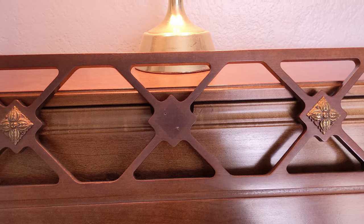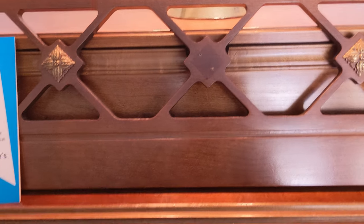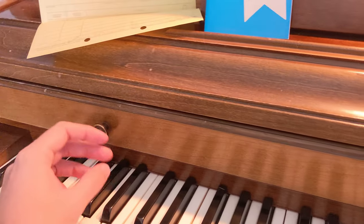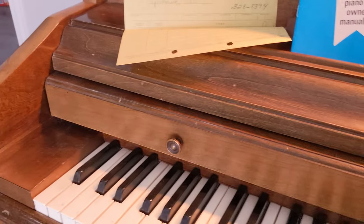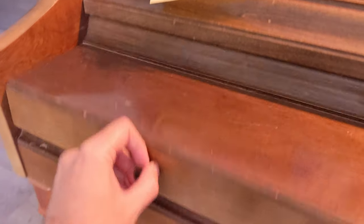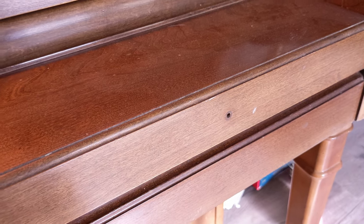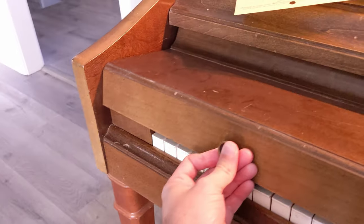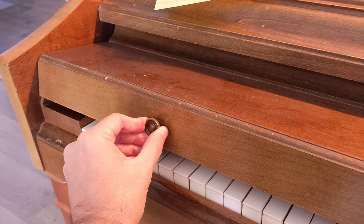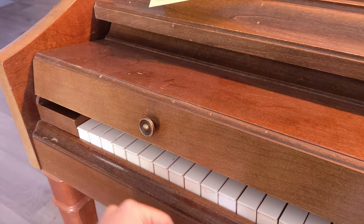There's a missing decal on the center of the music stand. And there's also only one pull for the key cover. And so what I thought I would do, and I got permission from her, was to replace the knob with a stone one, which I thought would be a fun project.